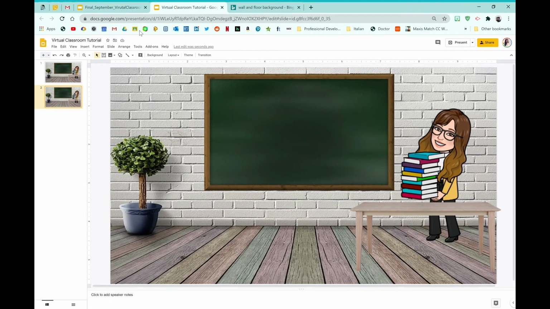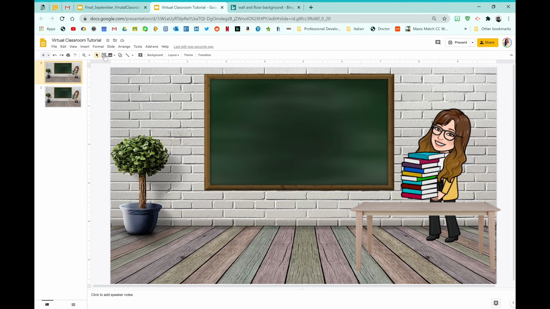Okay, so you can design your whole classroom first on your very first slide. Once you're done, then you want to right click on your first slide and hit duplicate. That way it's the exact same. However, if you want to make things a little bit different, that's up to you. If you want your second slide to be a blown up picture of the blackboard, that's entirely up to you. It's whatever you think will work best for you and your students.